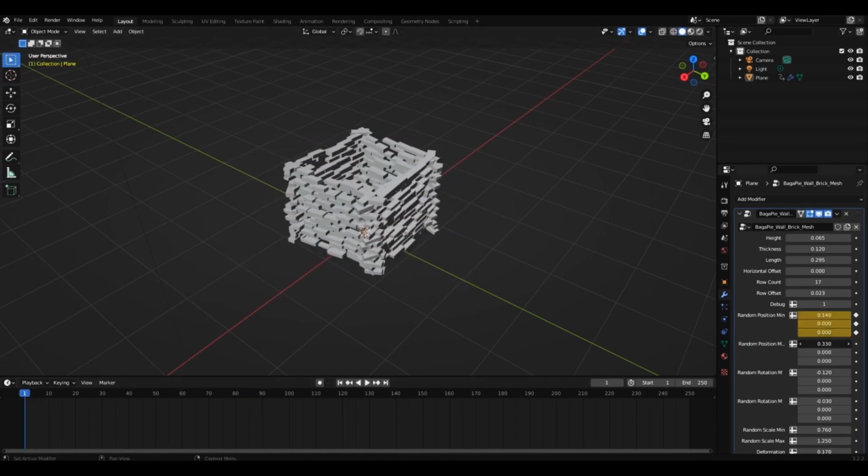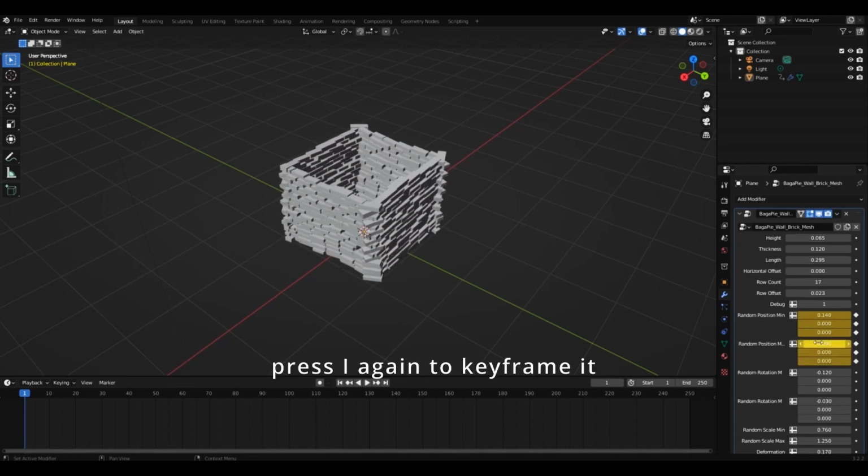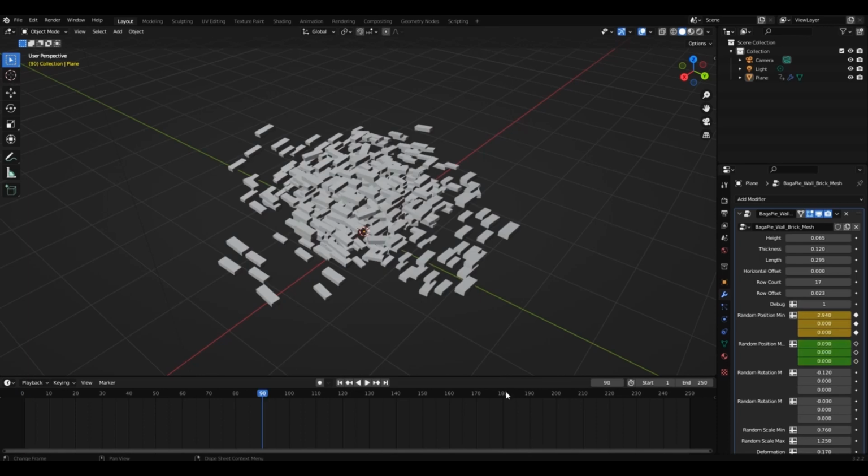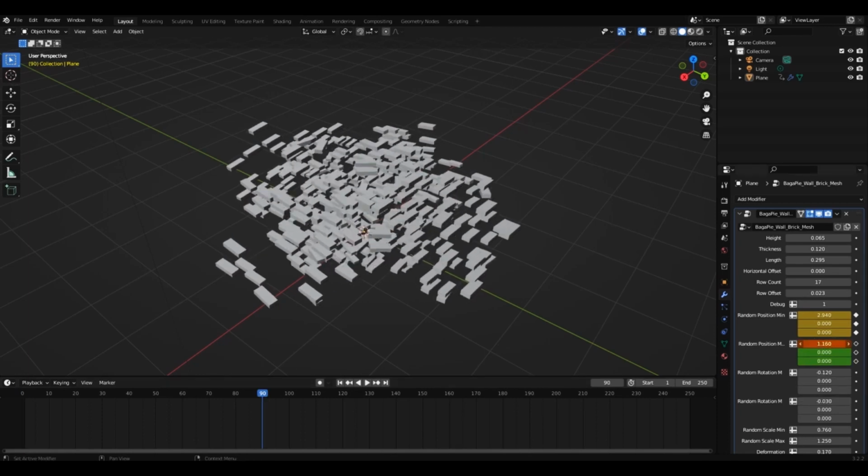Similarly, go to the next option and keyframe it also at both frame 1 and frame 90. We will make a 90 frame animation first. Now you can change these options as much as you want and keyframe them.